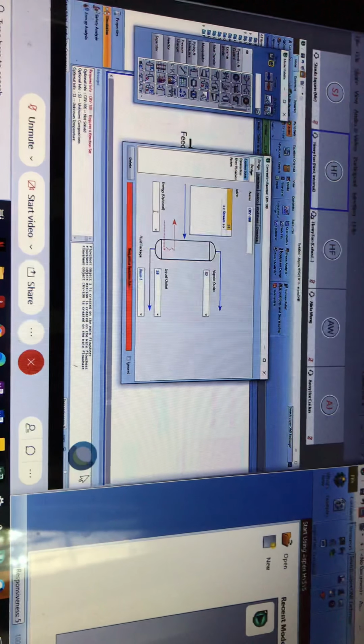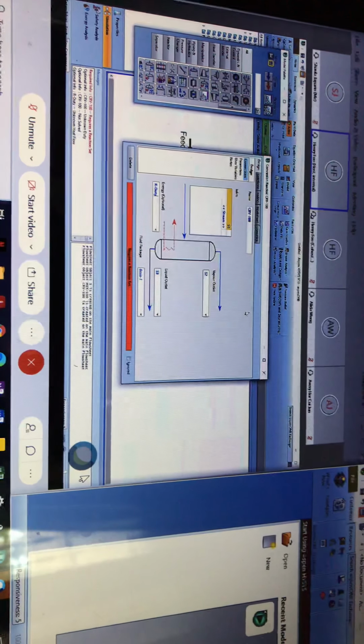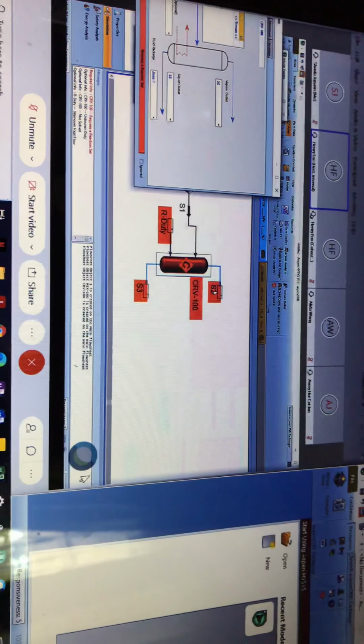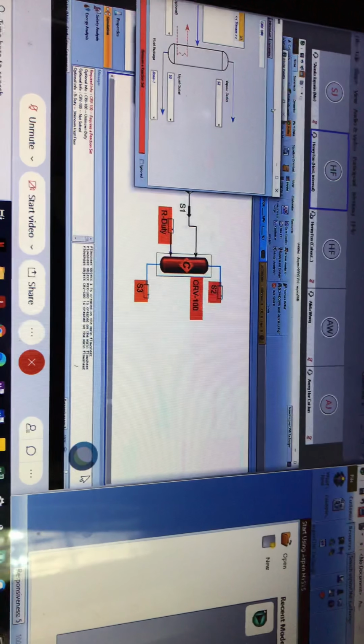The energy should be R duty. Once you type it, you can check on your flow sheet. We have S2 at the top, S3 at the bottom, and then R duty as the energy feed.